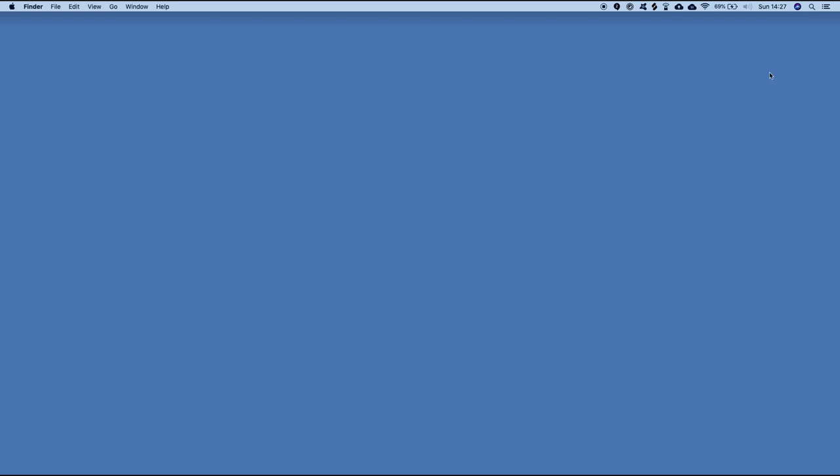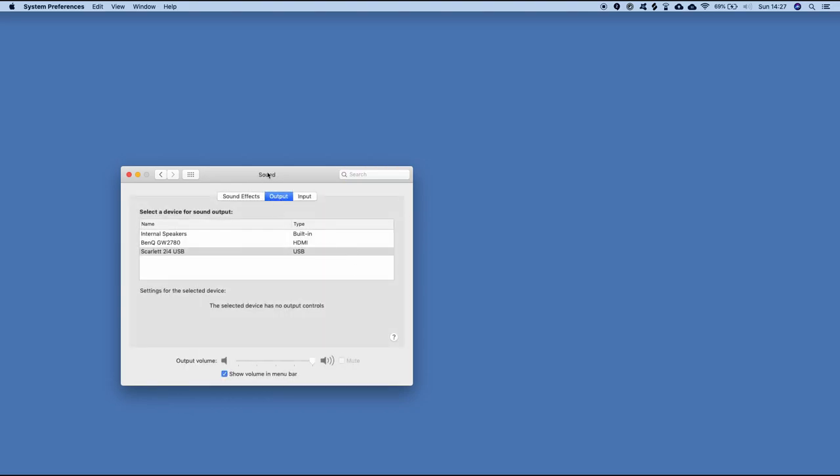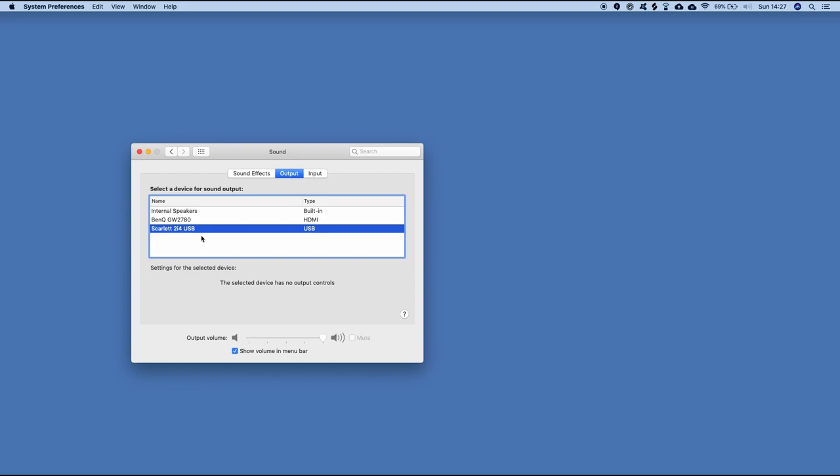If it doesn't come up here, or for some reason you can't find that icon up there, you can go to the settings, the System Preferences on a Mac, click on Sound and then go to Output. There again, it should be there and you should be able to select it. Hopefully it'll be there. If it's not appearing in the list, then try unplugging the USB and plugging it back in. Try plugging it into different USB slots. Sometimes some audio interfaces can be a bit funny.